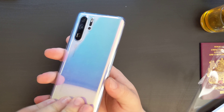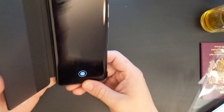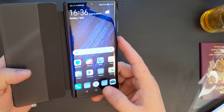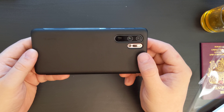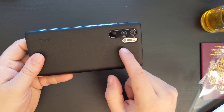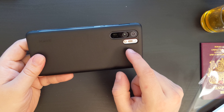So we're going to take the gel case off the lovely Breathing Crystal Huawei P30 Pro, give it a quick wipe to make sure there's no dust that can scratch it, and it simply clicks into the case like this. There you have the Huawei P30 Pro in the case — it fits nice and snugly. The camera cutouts are perfect. You get a little glimpse of the beautiful Breathing Crystal back through the bottom sensor array and flash array cutout. The camera cutout is very good because it stops you having a bump on the camera, meaning you can quite confidently put the camera module face-down on a surface and be less likely to have it scratched.